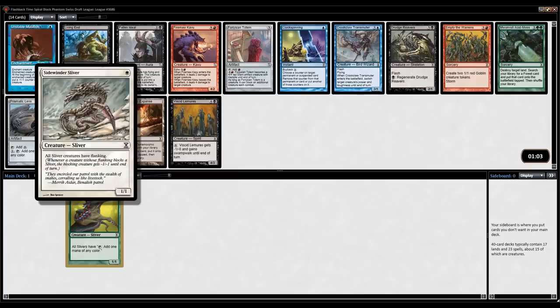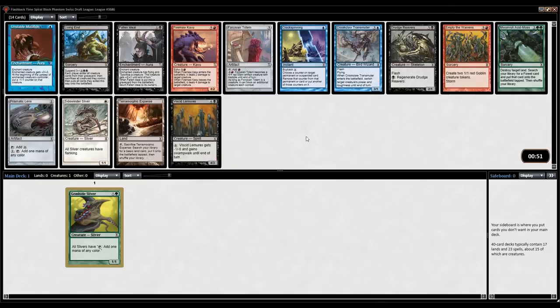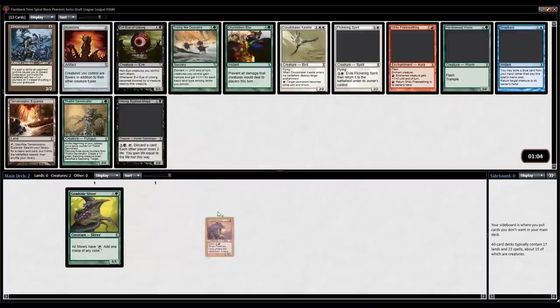Next pick here. There is a Sliver in the pack, although Sidewinder Sliver is not where you want to be. There's a Living End, not too good. Fire Maw Kavu, very good though. When it enters, it deals 2 damage to target creature, and when it leaves, it deals 4 damage to target creature, so pretty powerful magic card. It's like a double removal spell. Otherwise, I would be taking like Prismatic Lens. You can see things like Empty the Warren, so Storm is in this draft format, although it's not very prevalent, but I'll take the easy Fire Maw here.